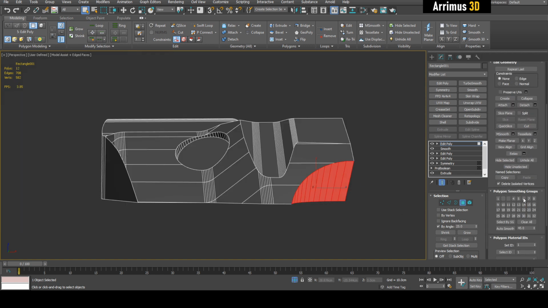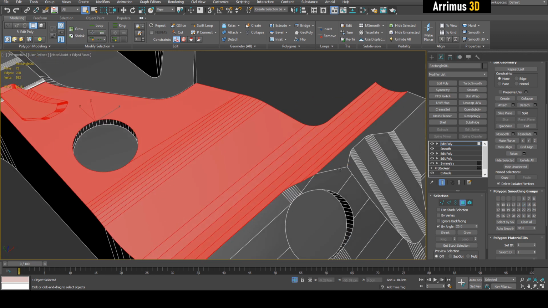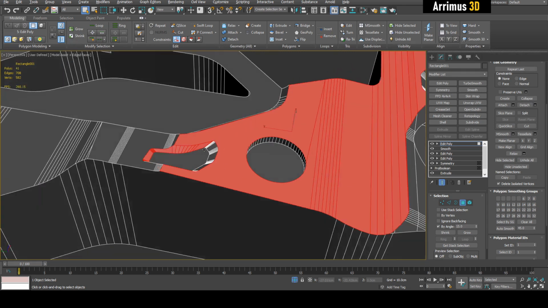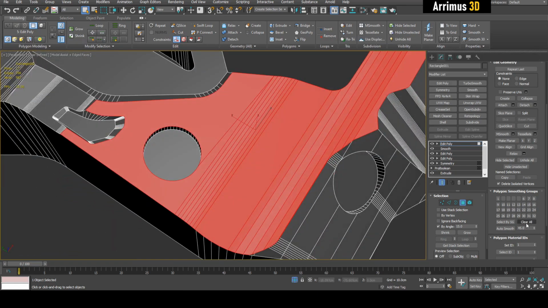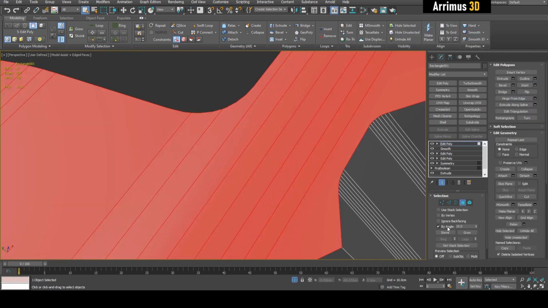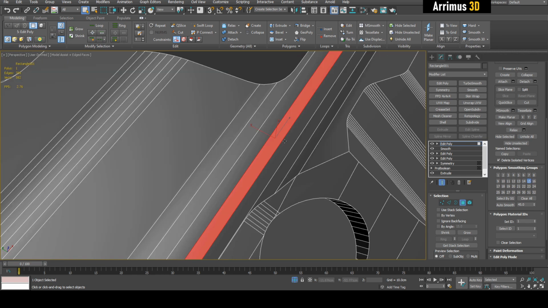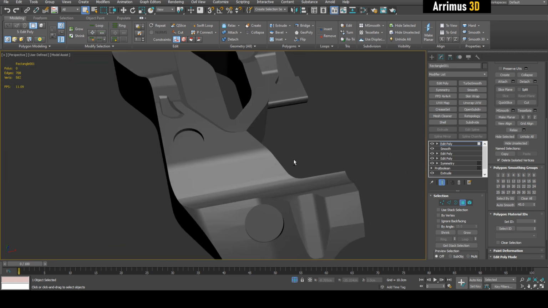All right, now this is looking like we just need to select this. All right, and so right here, this we need to be the same smoothing group. We'll give this 15. All right, so now the smoothing groups look correct. This right here is not a smoothing group issue, this is just the normals. You can see this is all the same smoothing group, that's the important thing. So it may look like all these polygons belong to separate smoothing groups, but that's just a smoothing issue, and so that will not affect the retopology.